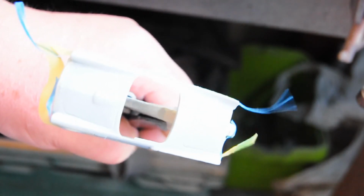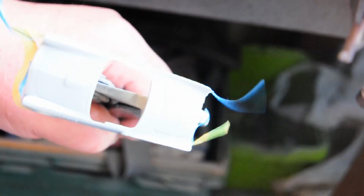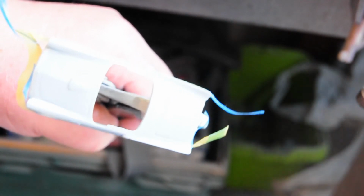Teal, aquamarine, turquoise, you name it, it has all sorts of names for the colour. But it's basically, most people would call it turquoise. But I'm an artist, so I come up with so many names for the basic colour. And it does look nice in it.